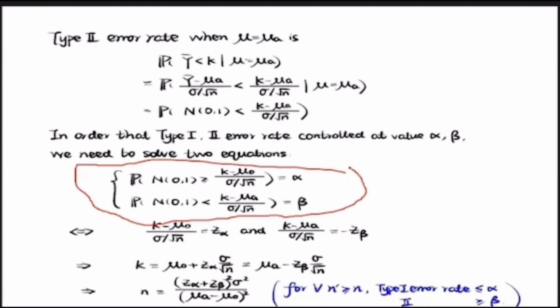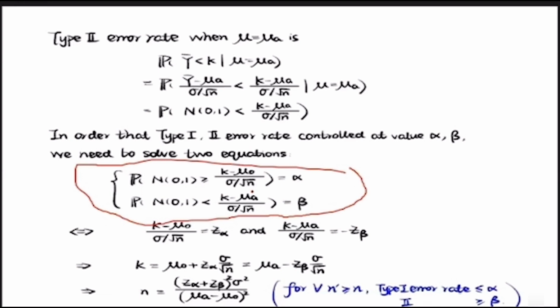Just for us to be able to solve the situation mathematically, we need to convert it into mathematical language. Without the knowledge of algebra, there's no way we're going to move forward. If we really want to obtain the sample size, if you take a look at here, sample size n in the first one, sample size n in the second one, and I've already set my alpha and beta, which means whatever the probability of type 1 error and type 2 error you set, you will be able to solve this mathematically. What would be the sample size that you need?